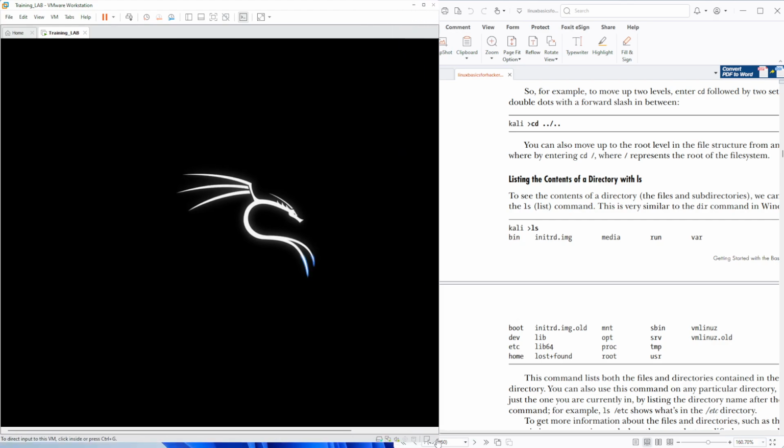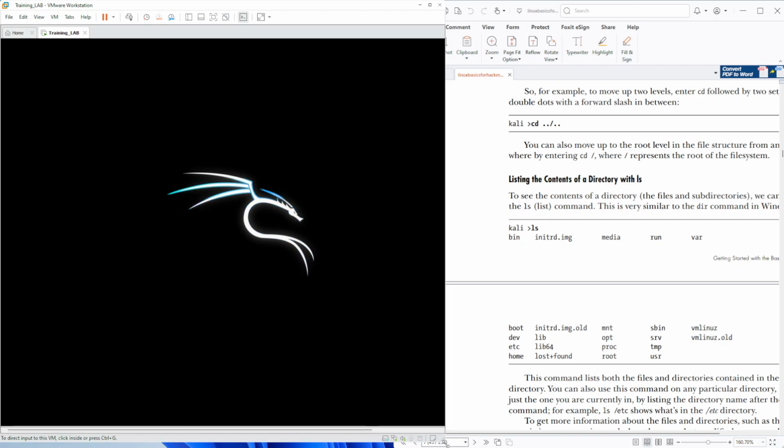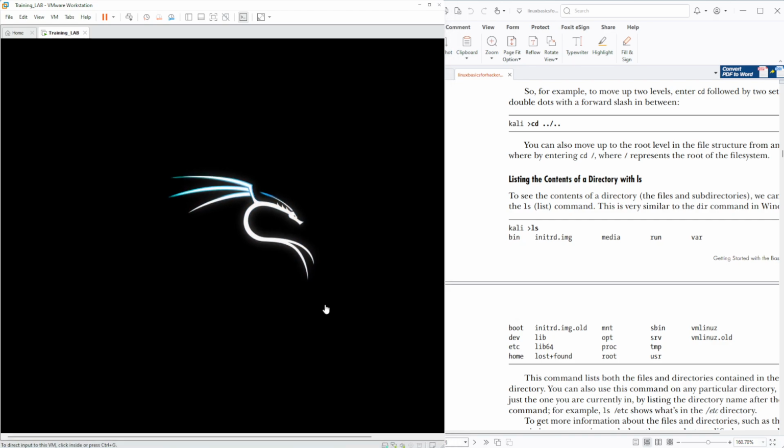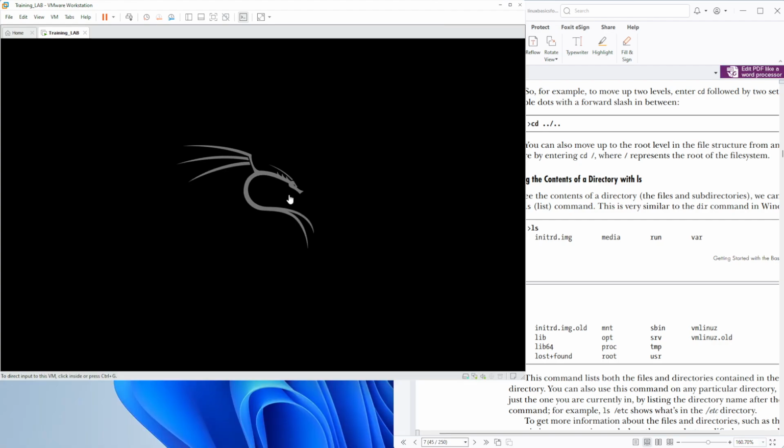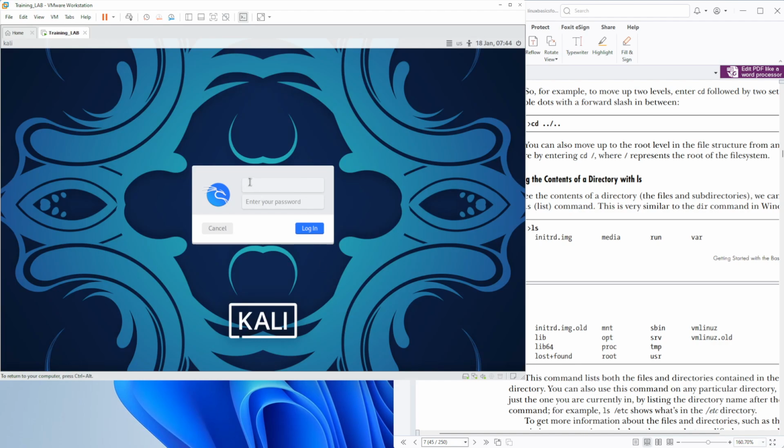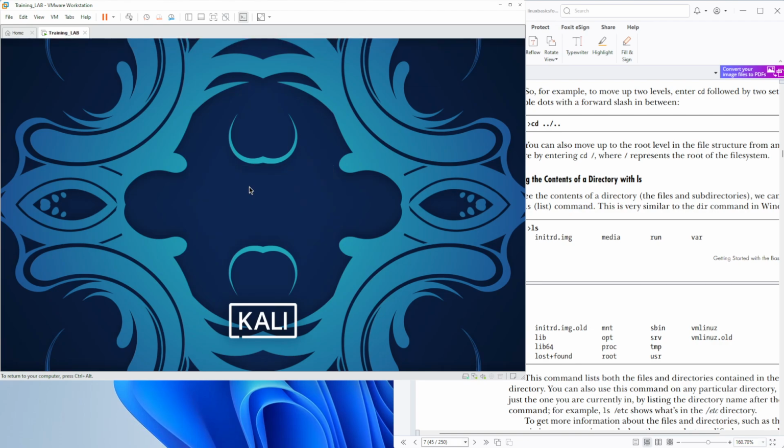The reason why I said documentation is very important is that if you take a good look at a lot of modules or anything that has been created, you see documentation for them so that people can know how to use them, reference them and use them whenever you want to. You understand? So that's the more reason why we have them. So we are in. Like I said, if it is a default Kali Linux you have on your system and you have not altered anything, your username and your password is going to be kali. Now, the two things we are going to talk about first is man.